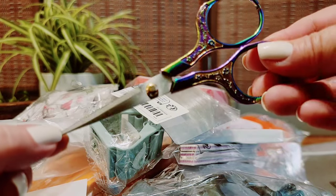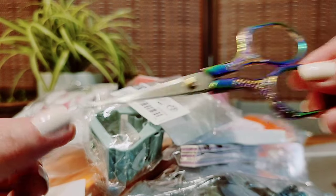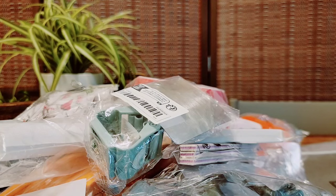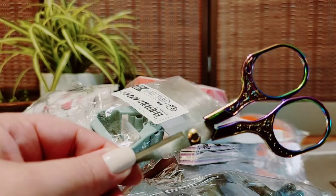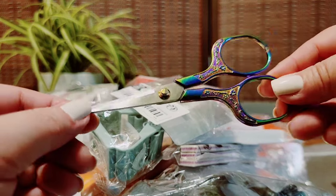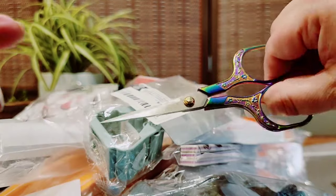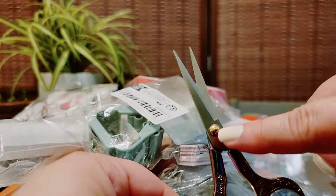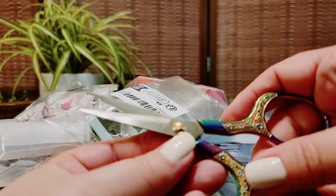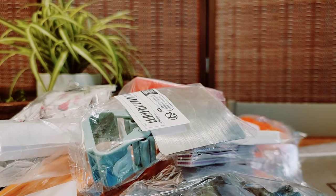I got these and I thought they were going to be a lot smaller. I was going to use them for when I wax my brows. Chewy, no thank you — he was gonna run off with one of the little keychains. Anyway, I'll keep these and use them for a different purpose. They're not intended for eyebrows, I just thought they would be. They are very stiff and cheap, but maybe I can loosen it up a little bit with a flathead screwdriver. I'll keep these and use them for something else.